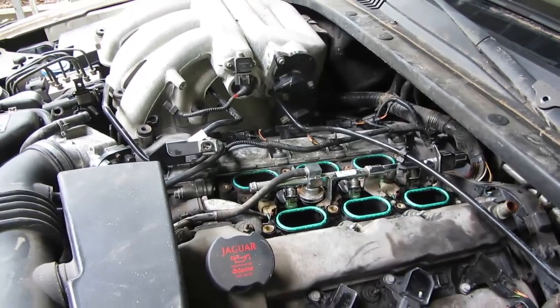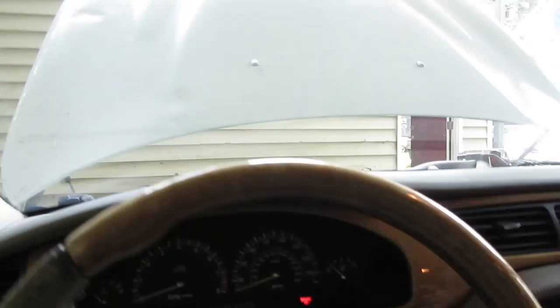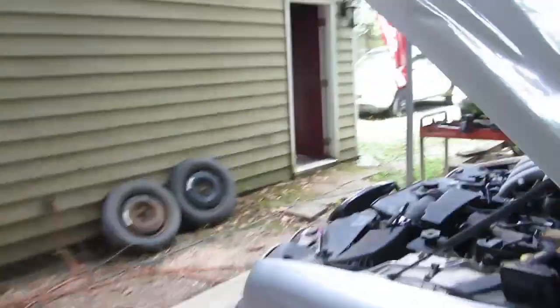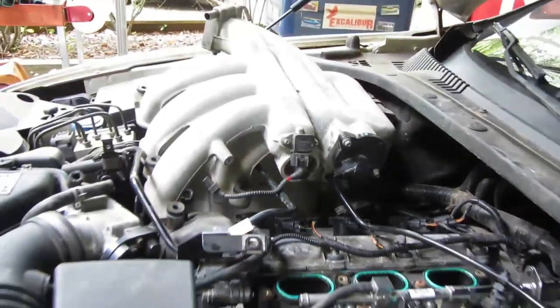Okay, the bottom half's back together. Before we do anything, I'm going to turn it on and see if we got any injector leaks, because now would be the time to find that, not after you put the intake back on. Pressurized. No leaks.